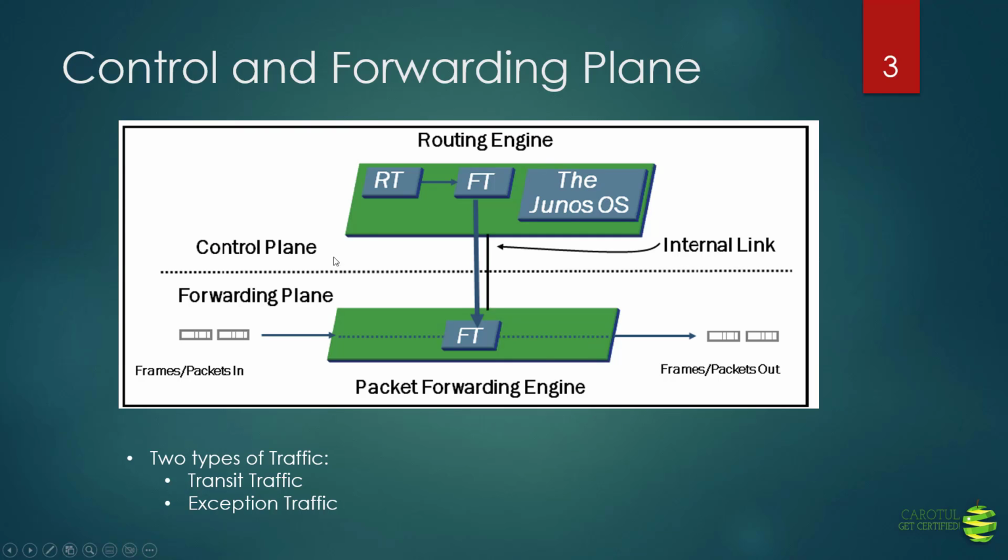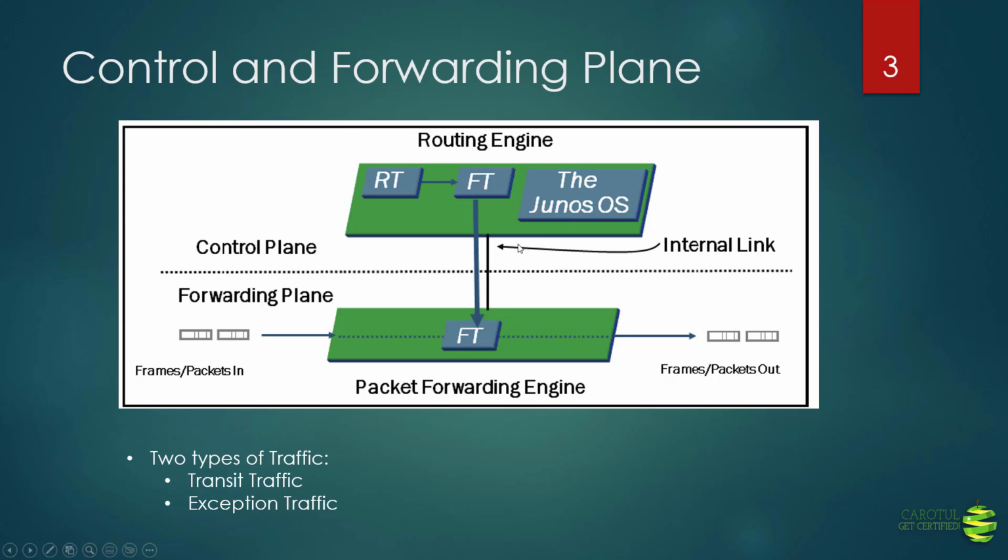The routing engine is the control plane where all the configuration, all the routing protocols, and all the policies are defined, and that's how it populates the routing table. As you can see, the RT, the routing table, is created. Once the routing table is created, to find out the best path to go somewhere, this routing table is copied into something called a forwarding table, and then it is sent to the forwarding plane. There is a dedicated internal link between your control plane and forwarding plane, and this link is used to copy the forwarding table to the forwarding plane. The Junos operating system takes care of that copying.